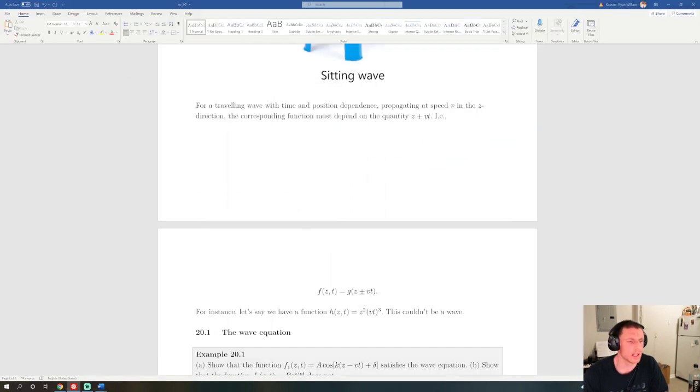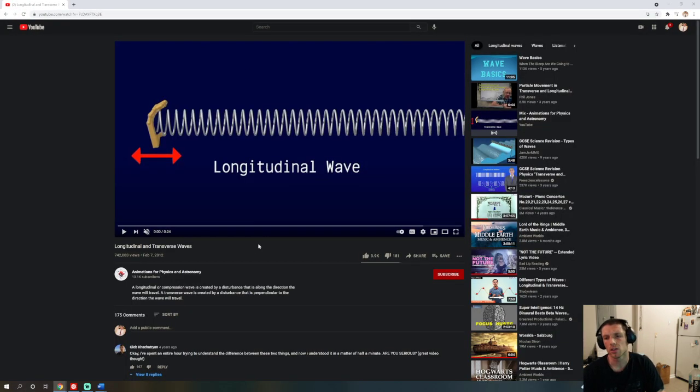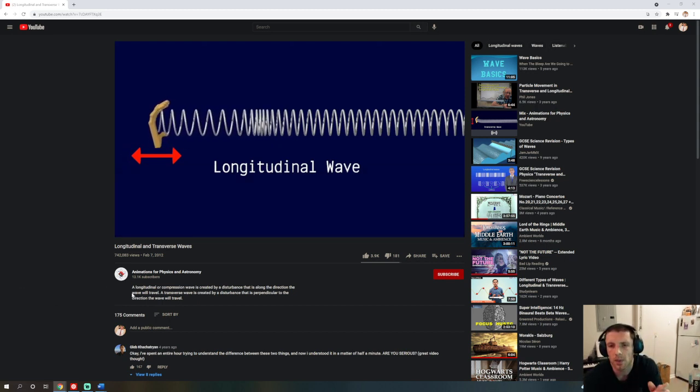All right, so let's look at an example. Actually, before we do that, I wanted to show you one more video, one that shows the difference between transverse and longitudinal waves, because it's also important to distinguish between these 2 types of waves. This video shows an animation of a longitudinal wave and an animation of a transverse wave, and we'll talk about what this means. Let me loop this. The first example they're going to show is a longitudinal wave.